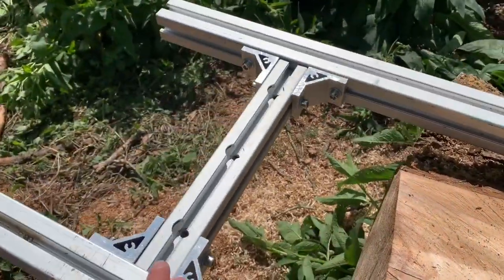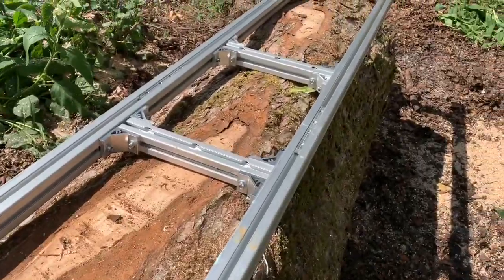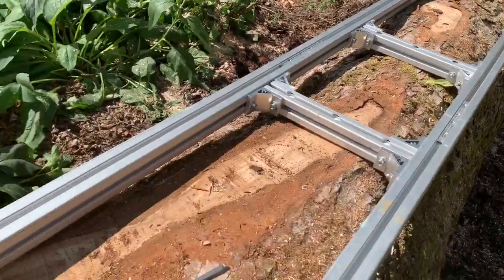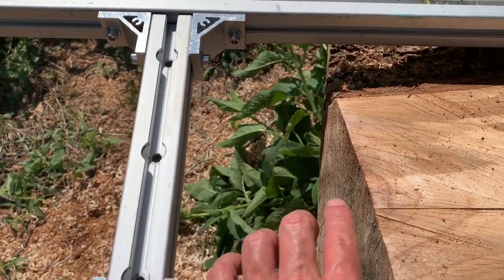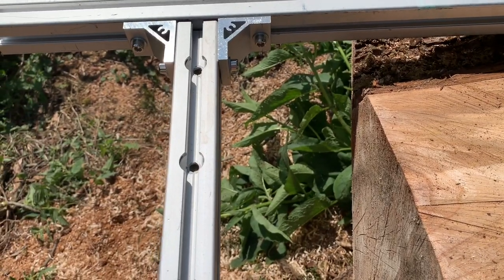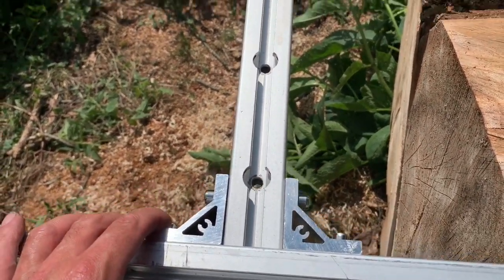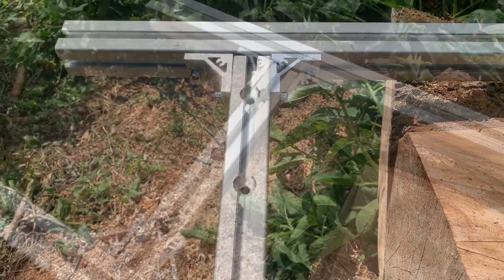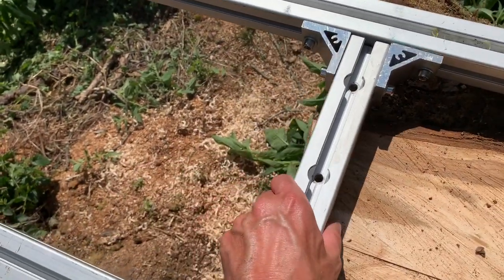So the idea of these new brackets — if we look at this log here — we put the first cut system on three metres and the end rungs are overhanging. But we want these end rungs to slide down to here. All I've got to do now is loosen up four bolts here; they're all quite large and easy to get to, and the rung should slide. Now that it's been loosened off, you can see it slides down.